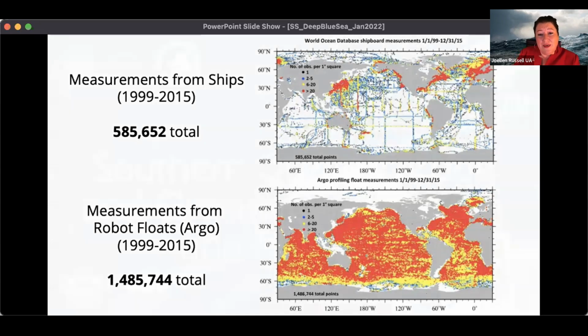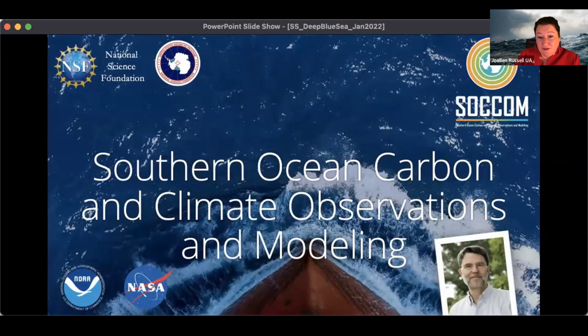And so we use robot floats. I'm going to tell you about the program we got funded called the Southern Ocean Carbon and Climate Observations and Modeling. These original Argo floats just measure temperature and salinity, and they can only go to 2,000 meters. The new deep Argo floats can go all the way to the bottom. And the floats I'm going to tell you about are biogeochemical floats, carbon-sensitive floats that can also measure plant food like nitrate and oxygen in the ocean, which is also changing, which is basically getting a look at the health of the ocean and how much carbon it's taking up.